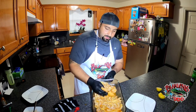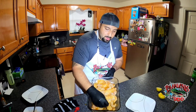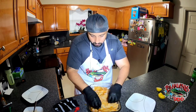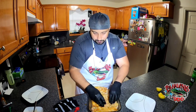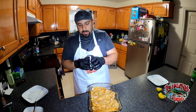All right, you can lift up your fish to get it down in there in between. Lift up your fish, get those juices in between so it can all get nice and marinated. Okay, so there we go. All right, it is ready to be put in the oven, okay?